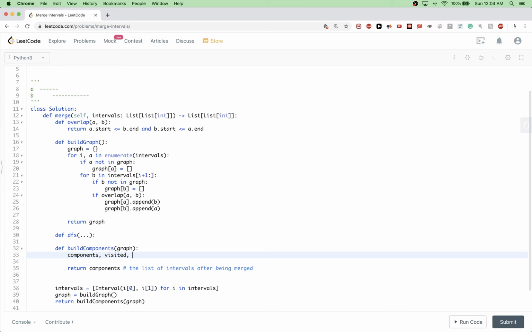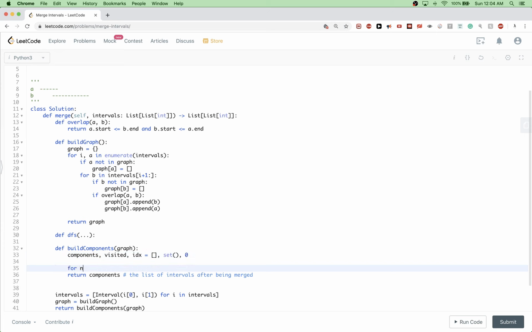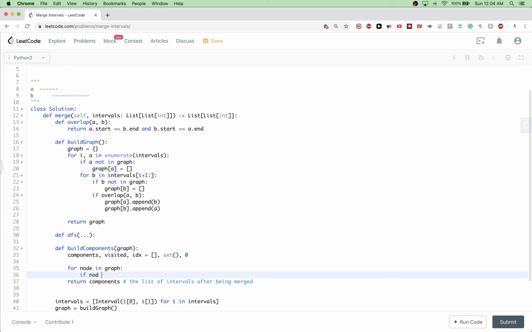And we need a visited set so that we don't go over the same node multiple times. So with the components initialized to an empty list, the visited set, and the index starting out as 0, now we are going to go through the nodes in the graph, and we check if the node hasn't been visited yet.